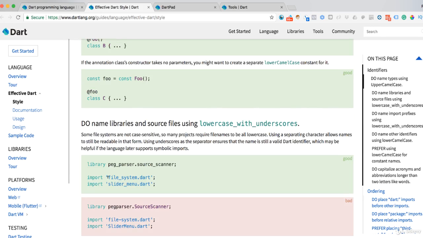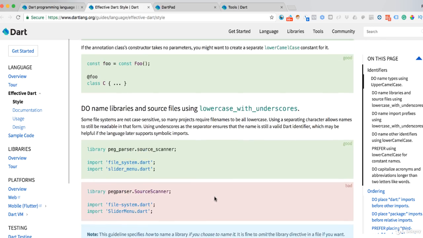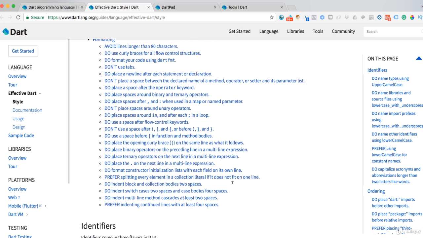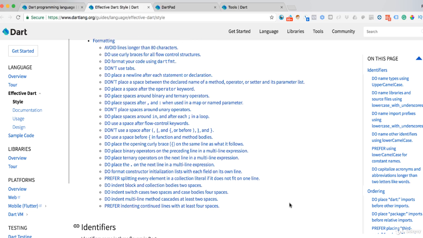All right. Notice, this is the example I was looking for: libraries or source files. So if you were creating, let's say, a person source file, which contains a class of some sort, this is how you do it, right? Everything is lowercase, and you put an underscore. That's very important. Very good. So take time to go through this and read it, so that you are situated and we start off doing things the right way. All right? Perfect. I'll see you in the next video.